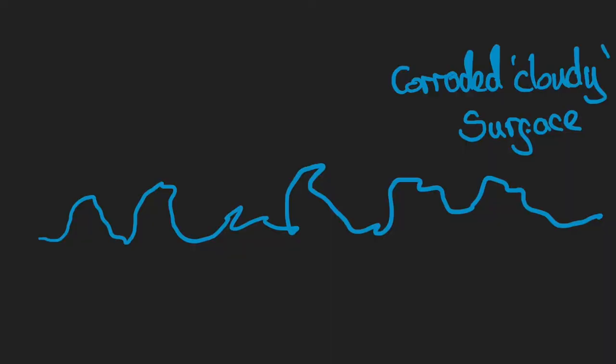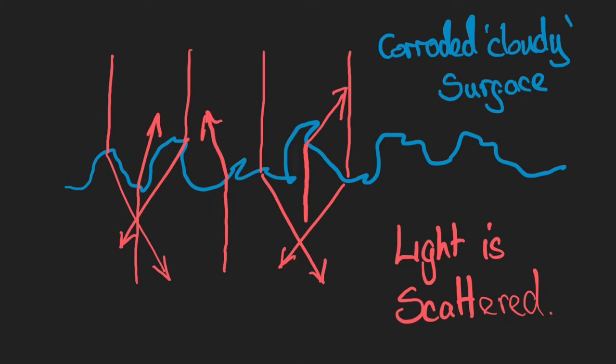What that means in practical terms is that on a microscopic scale the glass goes from looking relatively smooth to something that looks much more like sandpaper. Gradually those lumps and bumps become so significant that they start to interfere with the light as it goes through the glass, actually scattering the light. When light is scattered randomly, the surface doing the scattering will begin to appear cloudy — that's the visual effect of light being scattered by this lumpy, bumpy, sandpapery surface. The more you dishwasher it, the cloudier and cloudier it becomes.